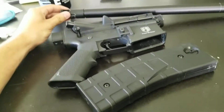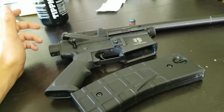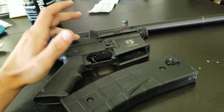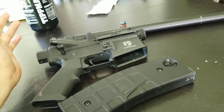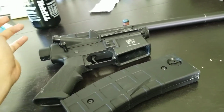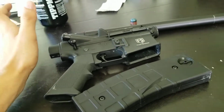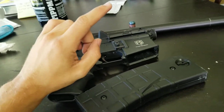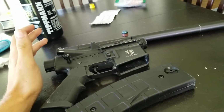One of the other issues that I found is the detents right here, the little plastic detents in your barrel or adapter. They can get worn down, and the reason why they can get worn down is because of the piston inside of your gun. It'll smash them down repeatedly, and if you leave the piston in your gun unpressurized by the spring, it'll typically mat down your detents and cause them to weaken faster, which will cause you to double feed, and then also on top of double feeding, you have a higher chance of chopping paint.